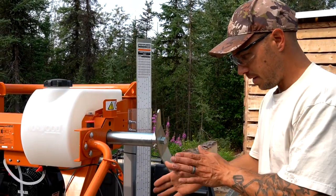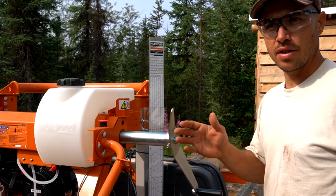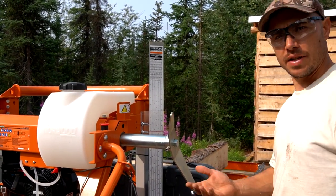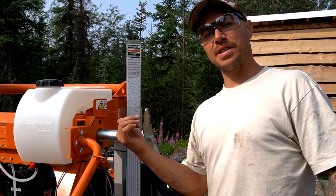Well, that's gonna be an 8x10 beam. So that means we're gonna get 5 2x8s, which I think is pretty good. It takes a while to get all this wood cut, I'm not gonna lie, but we're getting this thing perfect.